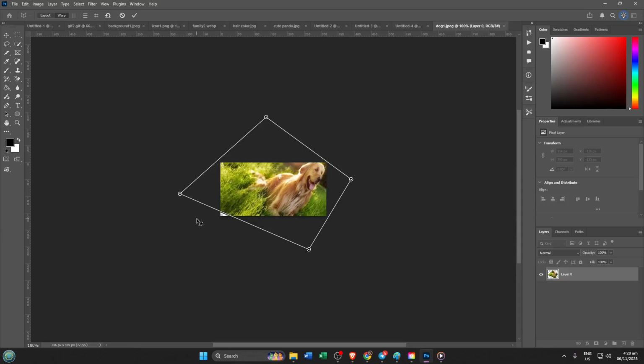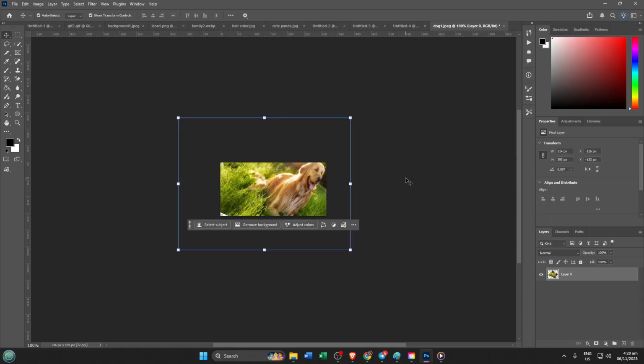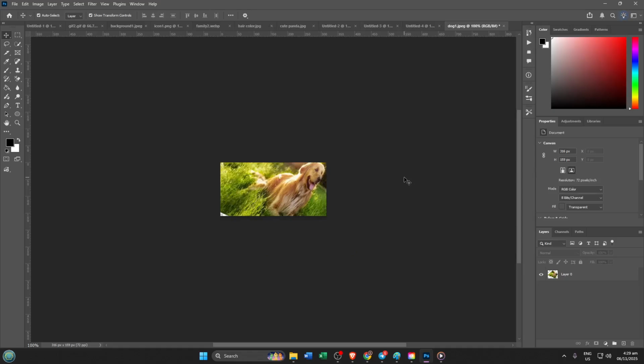That's all there is to it. Once you're happy with your adjustments, go ahead and hit Enter, and Photoshop will apply the perspective transformation for you. You now have the power to change the way viewers look at your photo. Literally. I hope this walkthrough helped make the Perspective Warp tool clear and approachable.